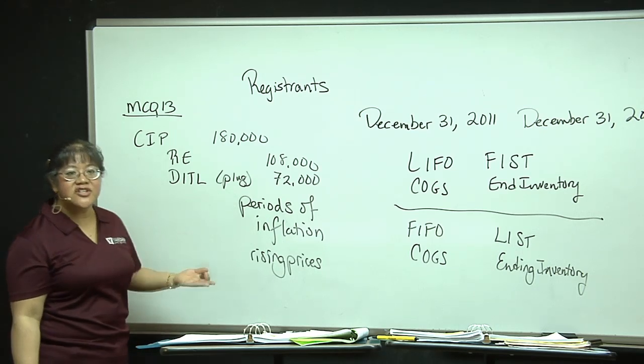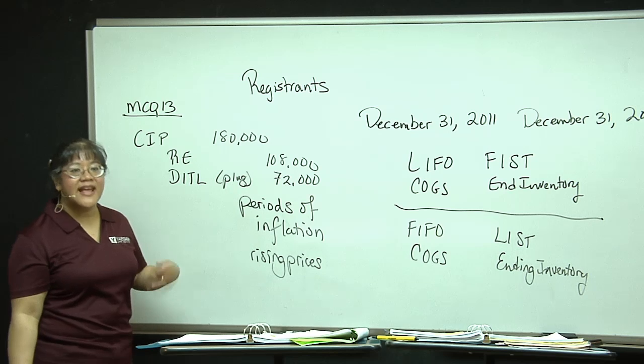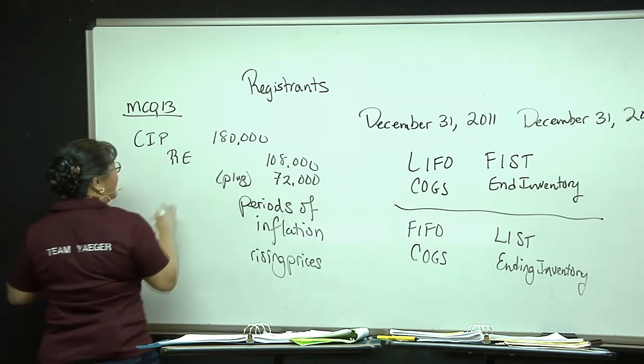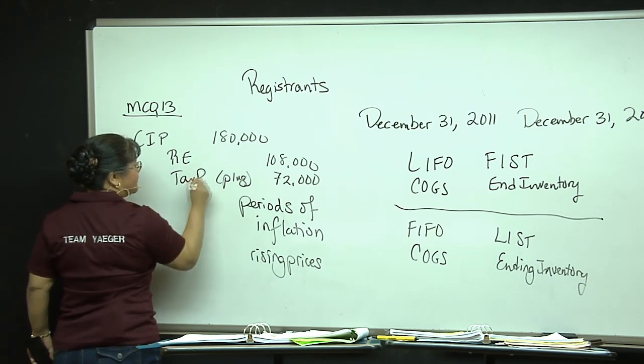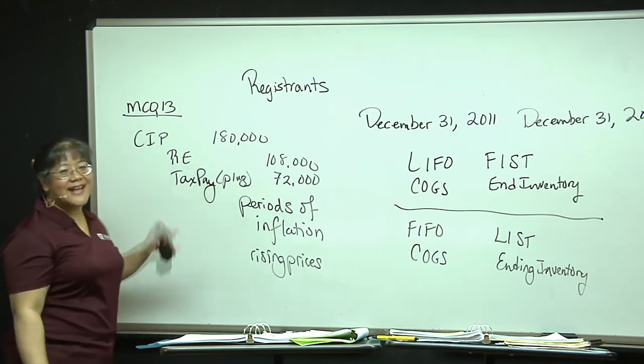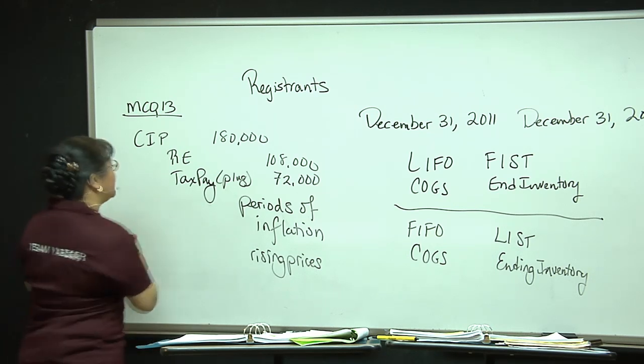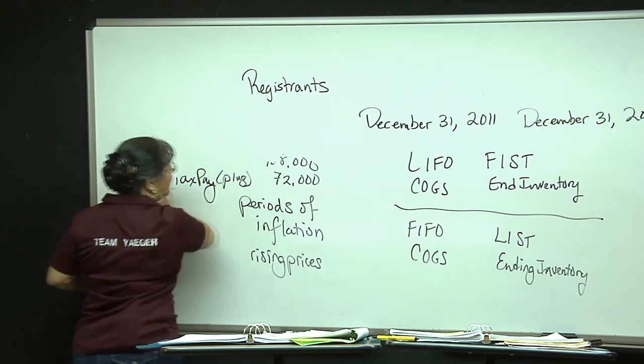Now, if they said they changed it for both book purposes and tax purposes, then what you would have here is just a tax payable. Can't get away from it, got to pay it, an income tax payable. And that would be the difference just in the type of the liability that you would have. Okay, so I just wanted to point that out to you.